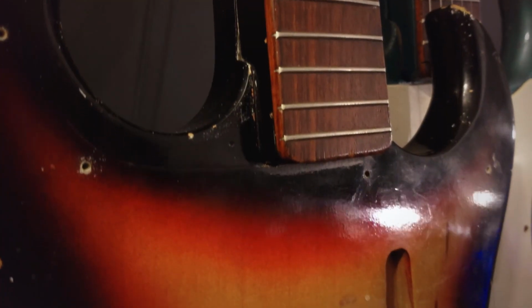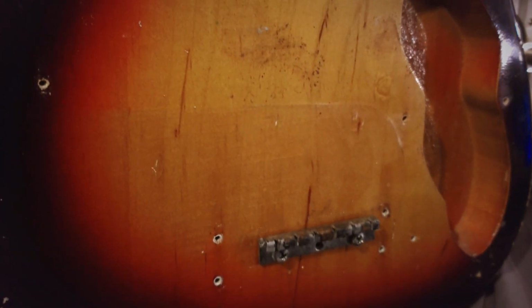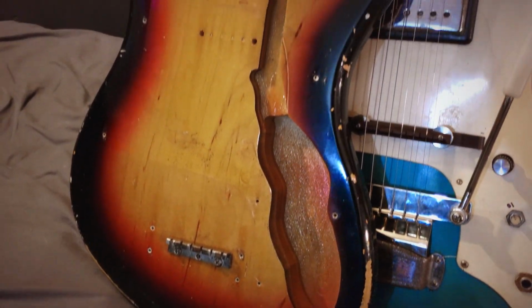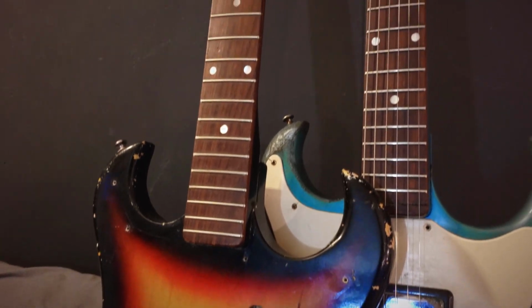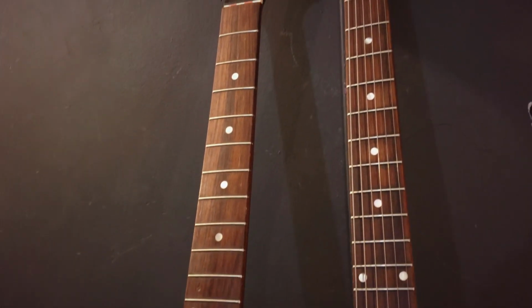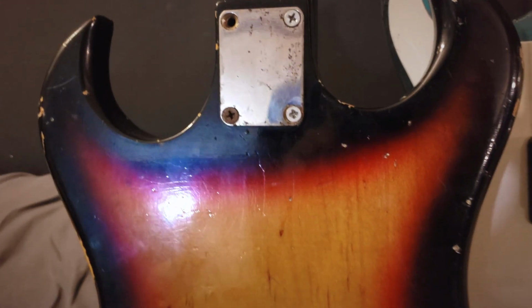I also ended up getting this other Custom Craft Ambassador in a sunburst finish. Same thing, except this one doesn't have almost any of the parts. It's really just the body, the neck, and the tailpiece that you put the strings into. But if this YouTube channel thing ends up taking off more, and I can start making money off of it, maybe one day we can make a video restoring this thing. I think that would be pretty cool.